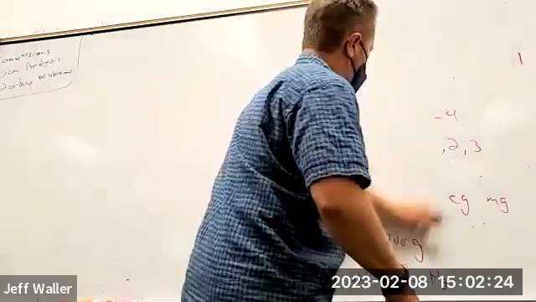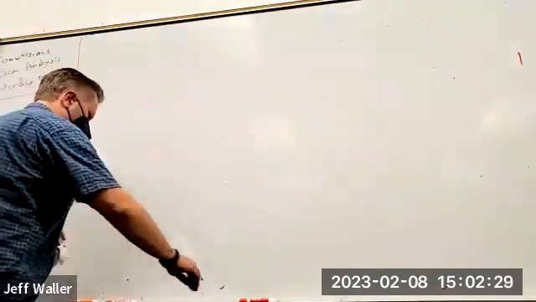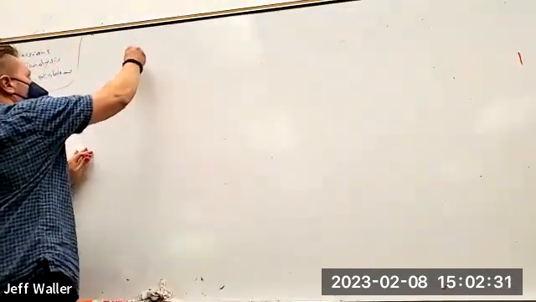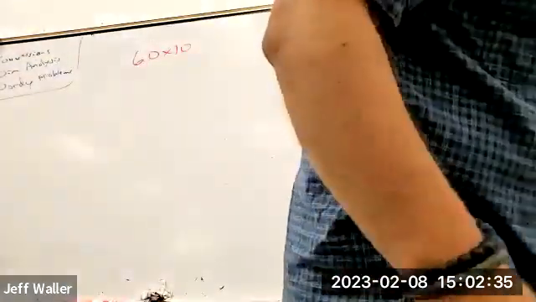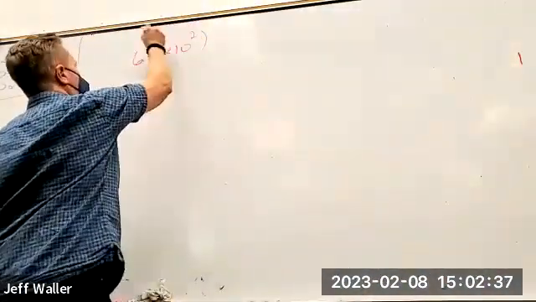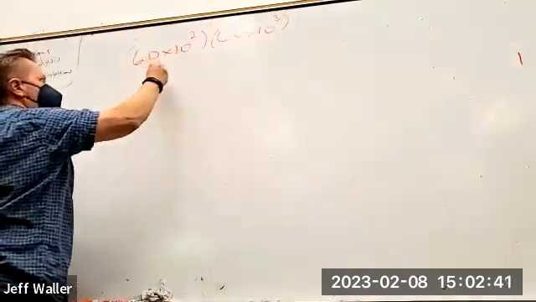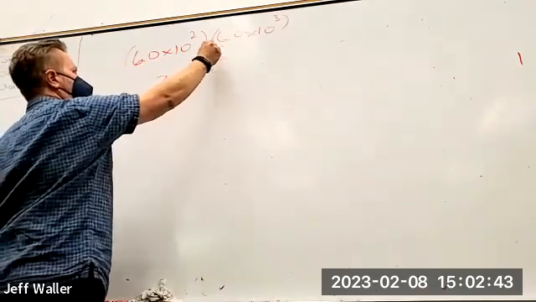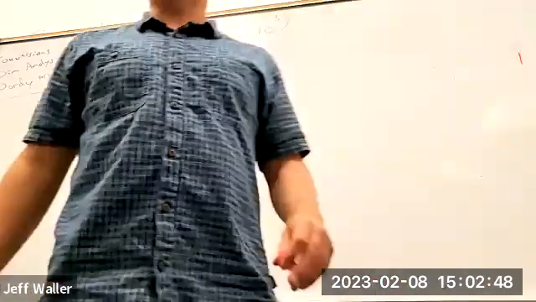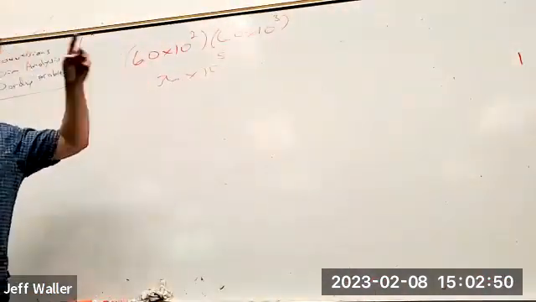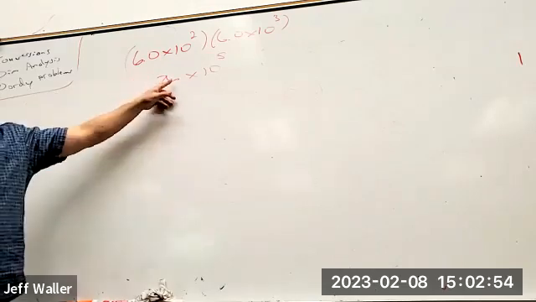So here's the big question. Is your answer in scientific notation? What was it, times 10 to the second and third? So I agree with you. It's 36 times 10 to the 5th, right? But doesn't it say, write your final answer in scientific notation? Why is that not scientific notation? The decimal's in the wrong place, right?